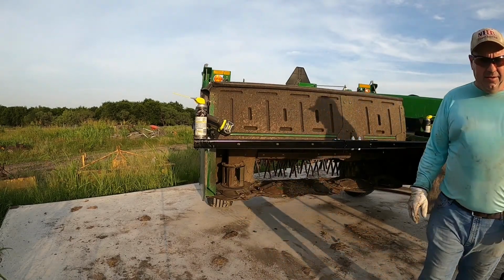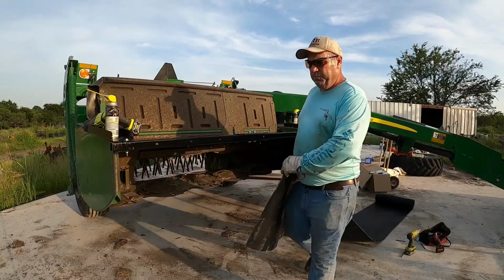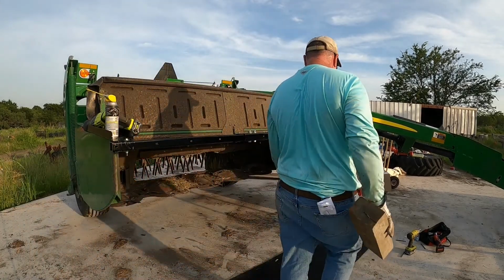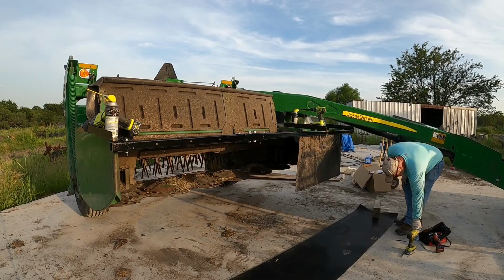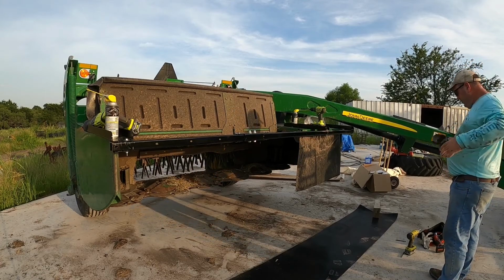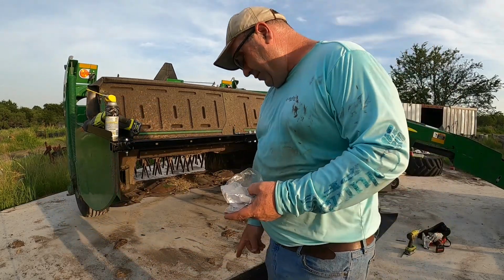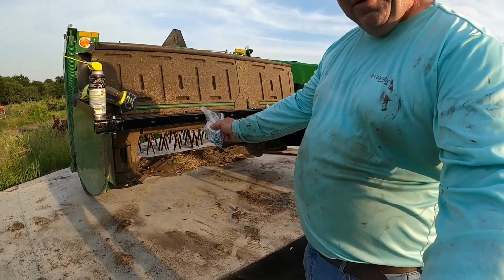So what we're gonna do now is lay that out and start putting that into place. So what we'll do, we'll come over here. We'll try to get this laid out. Pretty close. So, what this requires, I don't have my gloves no more. So what this requires, what we do is we match, there's holes on the mat, there's holes, right? We match them up with here.